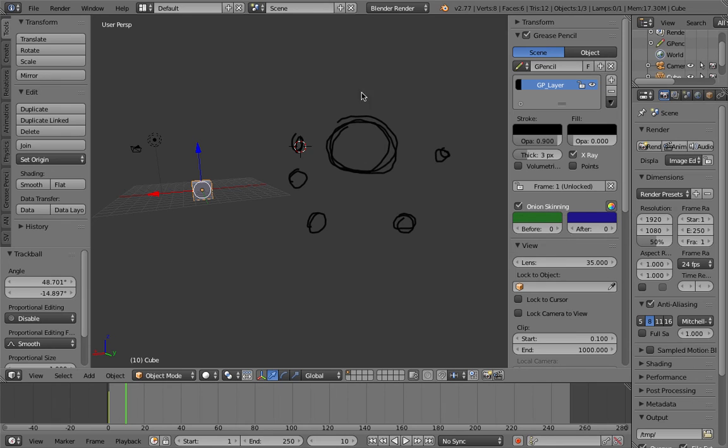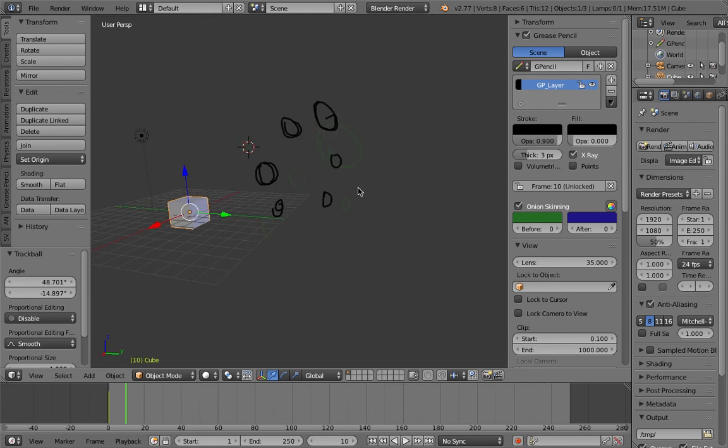If you're a traditional animator who has started to use computer animation, you will find this terminology familiar. Onion skinning, you better have that on. Then you go to another frame, like 10 frames ahead, and draw another drawing. I'm just randomly doodling at the moment, and it's actually 3D as well.